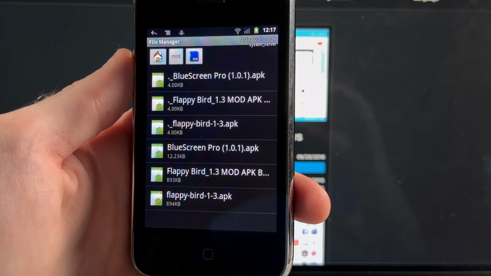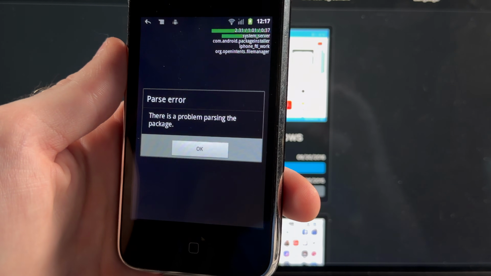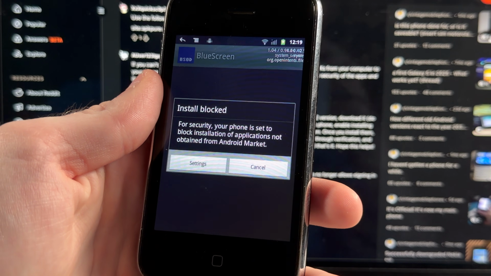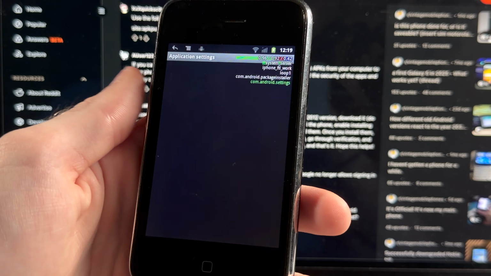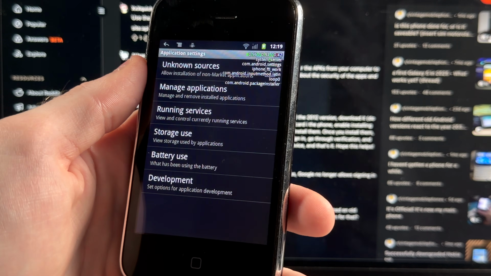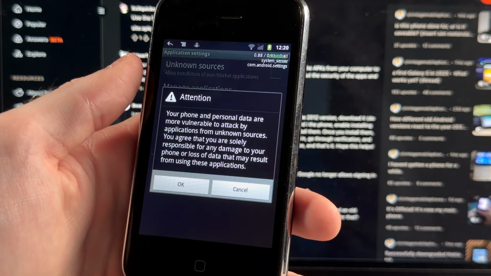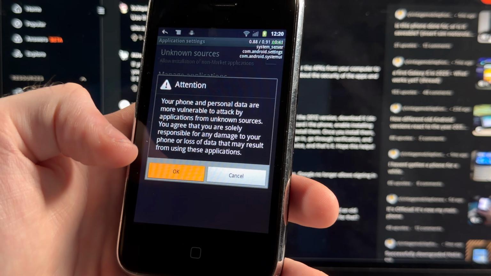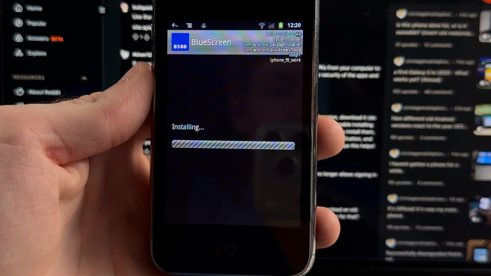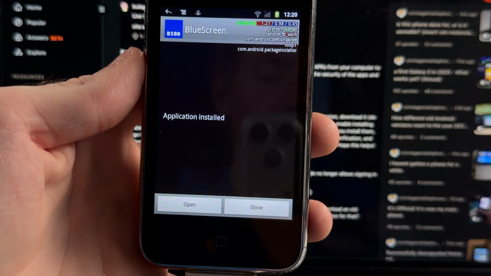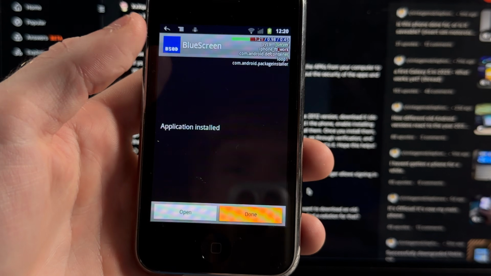Alright, let's get installing. Oh, there's a problem parsing the package. Uh-oh. Oh, apparently the top 3 are messed up versions. Okay, so we hit settings and we allow third-party apps, and we should be good from here. Allow installation of non-market applications. Market. Yeah, this is before Google Play. Alright, we hit install and wait. Hopefully it's not gonna take 30 minutes this time. Oh, okay, that was damn near instant. Alright, let's get the rest.